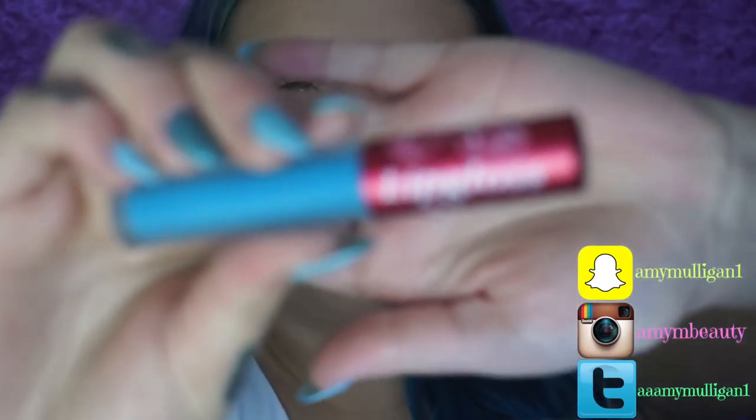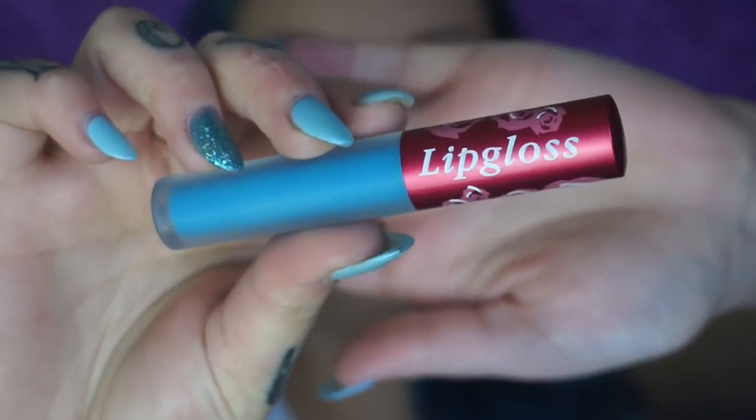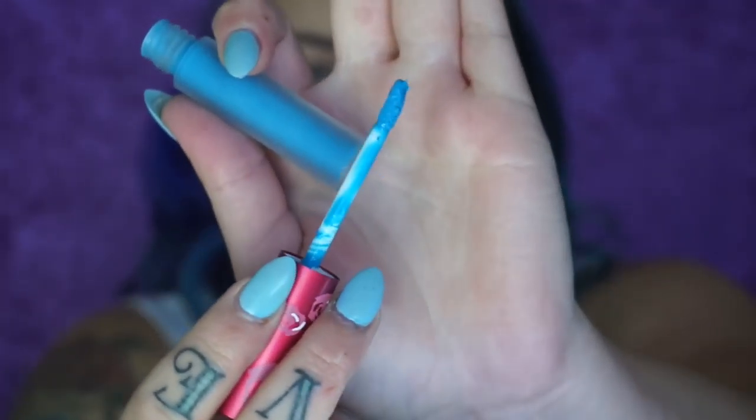Just a quick little overview on these liquid lipsticks. They are packaged in the same type of packaging as the Lime Crime packaging. So yeah, just be wary of that. However, they do say lip gloss on them. So this is just what they look like. This color matches my nails. And then the wand just looks like your standard wand.